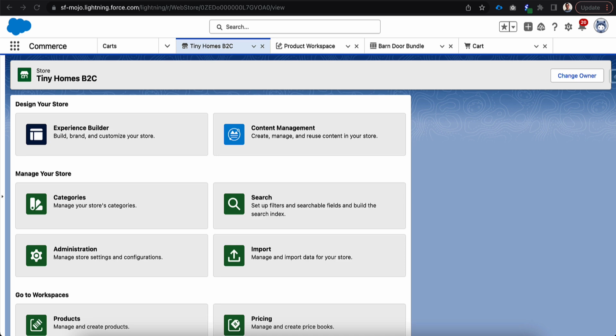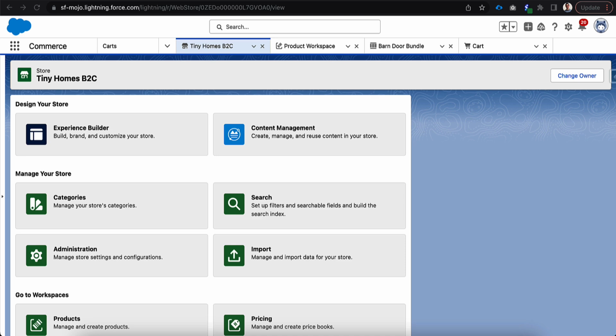All right, so at this point, we've provided access to our guest users so they can see the site and see products. And we've been able to see that a user can go to cart and be able to add items to that cart. So that's great. The next step here is checkout.